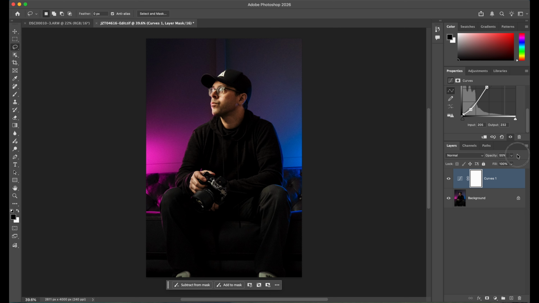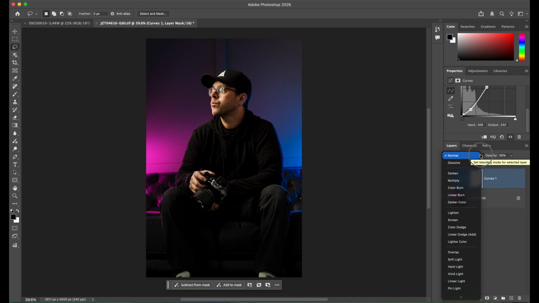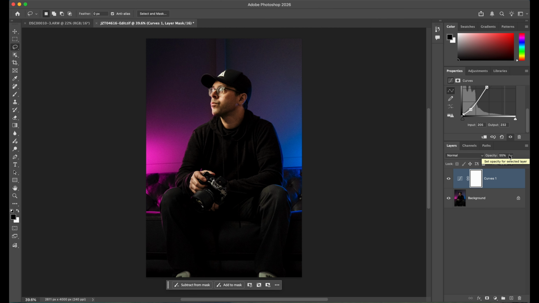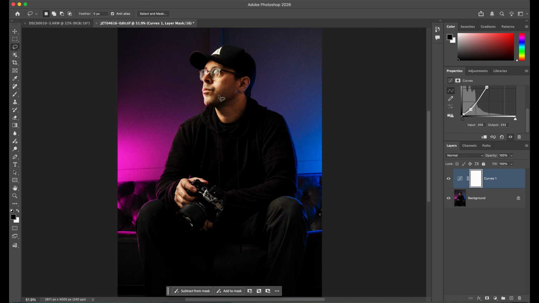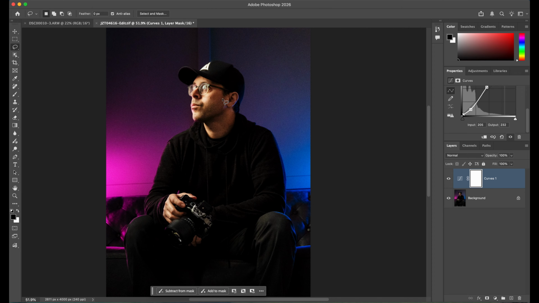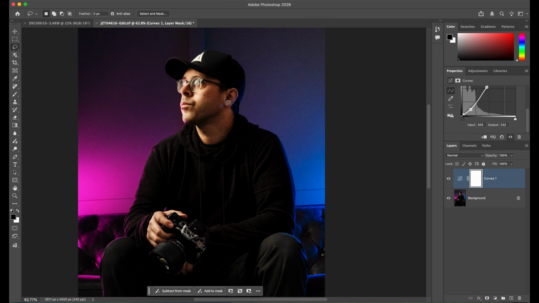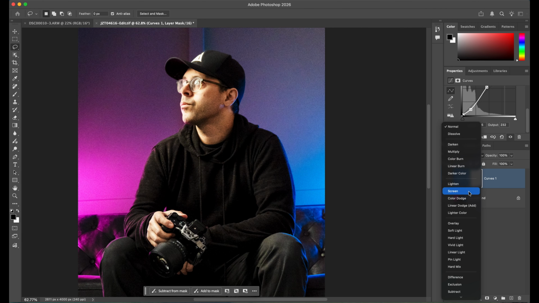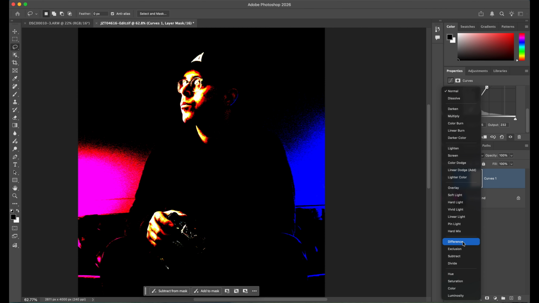Now, the other thing is that on each layer, you can also control the blend mode. Something that I like to do for this example, if I bring this back to full power, if I add contrast, whether it's the contrast slider or this S curve, it does ruin my skin tones. Now it's changed the color. Everything looks a little more orangey, okay? So something you can do in Photoshop is choose a blend mode that doesn't affect skin tones.